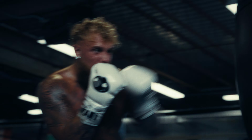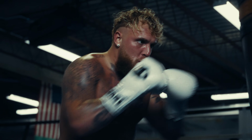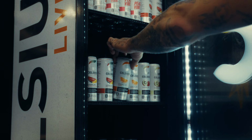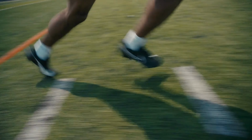They already gave us a couple different scenes of footage to work with. One of them being boxing footage with Jake Paul. So he's in the gym boxing, he takes a sip of Celsius, but for this commercial, they want us to use the Essentials line. And then also we have some NIL football players, and there's this other shot where he opens up a cooler. And so I'm thinking, okay, what if we utilized a cooler in some way, right? Taking the props that are already in there and then just finding a creative way to flip the script and show their newer product instead of the older one.